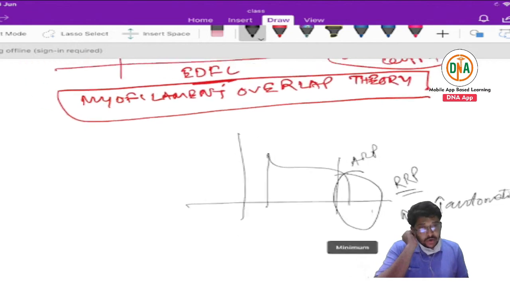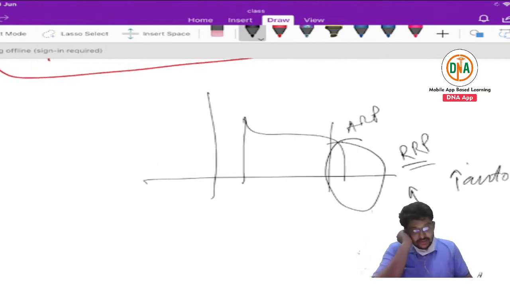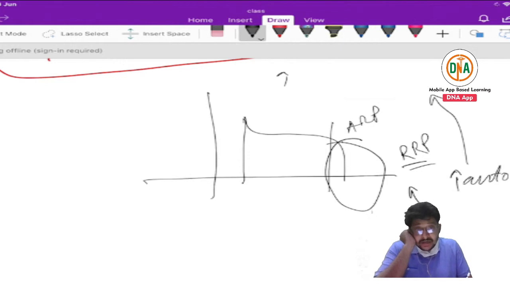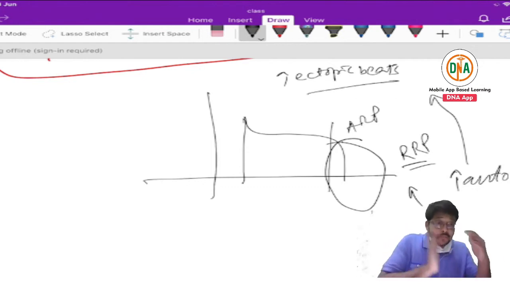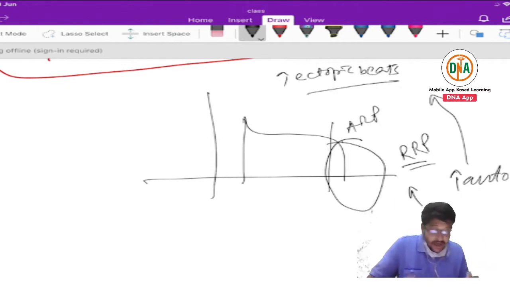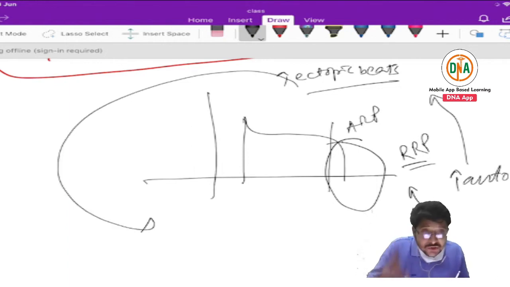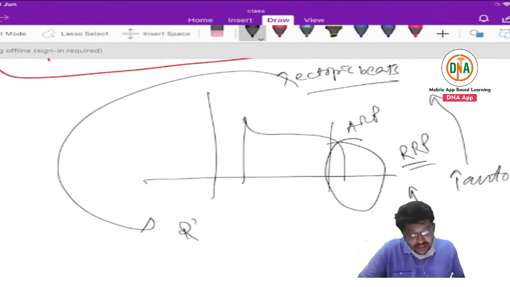So this is the time when there is a chance of increased automaticity. Increased automaticity means there is a chance of increased ectopic beats. This is the time when we can find that if the heart is stimulated by a second stimulus, even lower than the threshold, there is a chance of increased automaticity, a chance of decreased threshold, and therefore a chance of a second action potential at this time, and there is a chance of a particular phenomenon which we call R on T phenomenon.